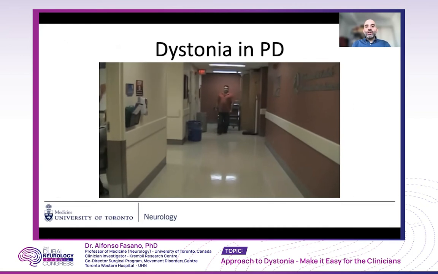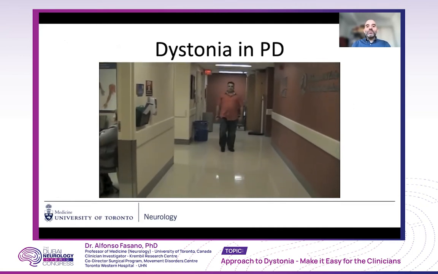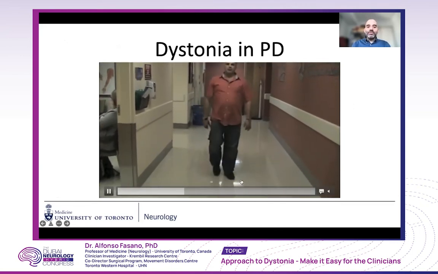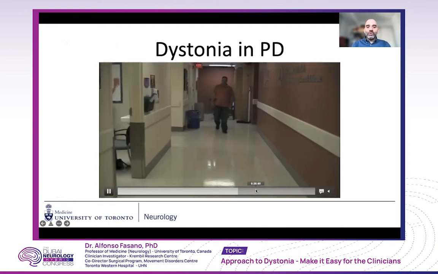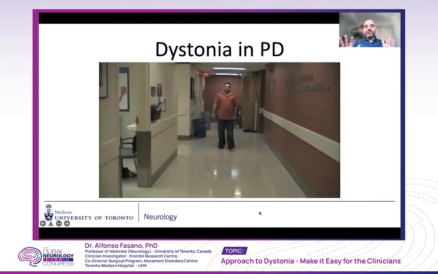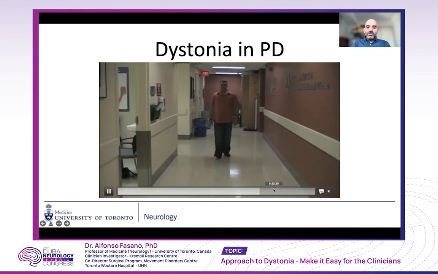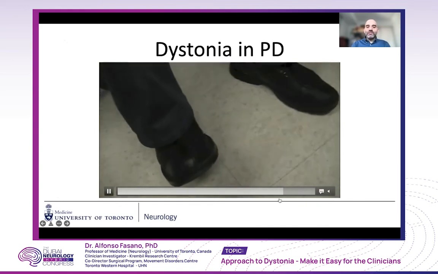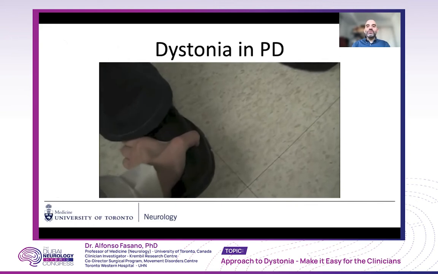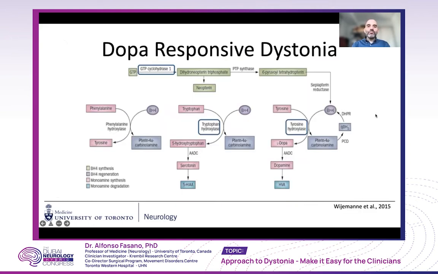This is a patient with early onset Parkinson's disease and lower limb dystonia, which looks like a foot drop, but this is no weakness. This is dystonia, and it goes away when the patient walks on the heel, or when you ask him to do additional tasks like running. And as you can see from the video, the patient has no weakness.